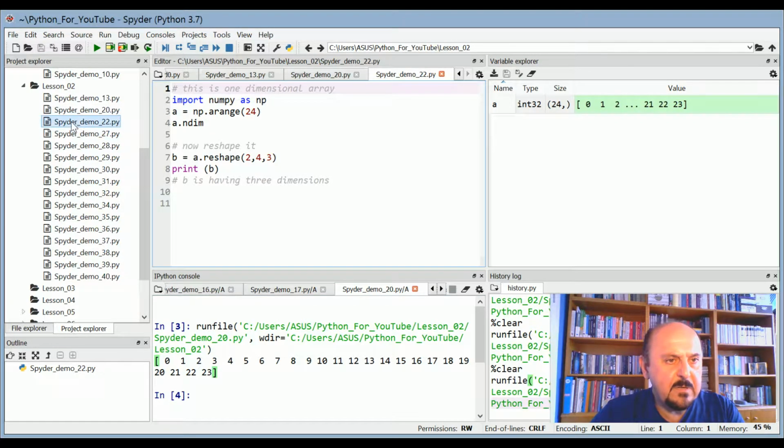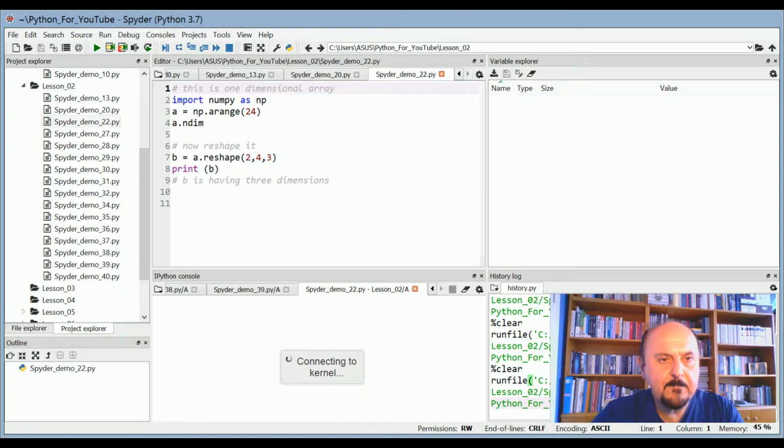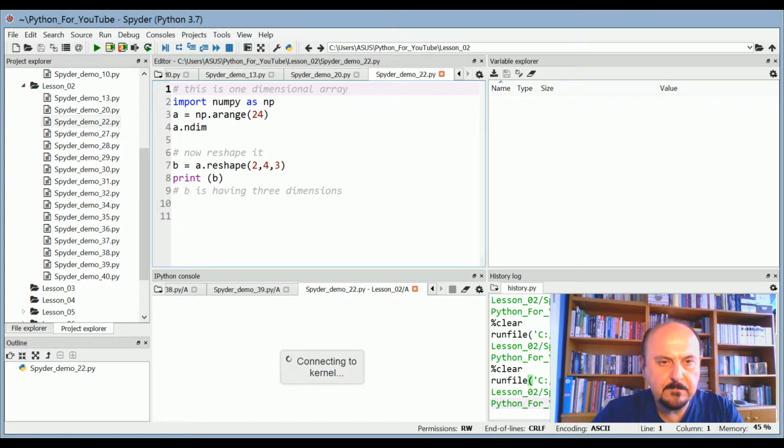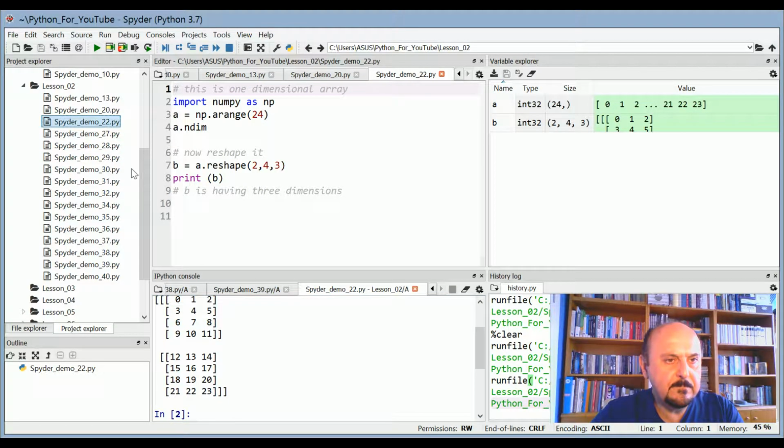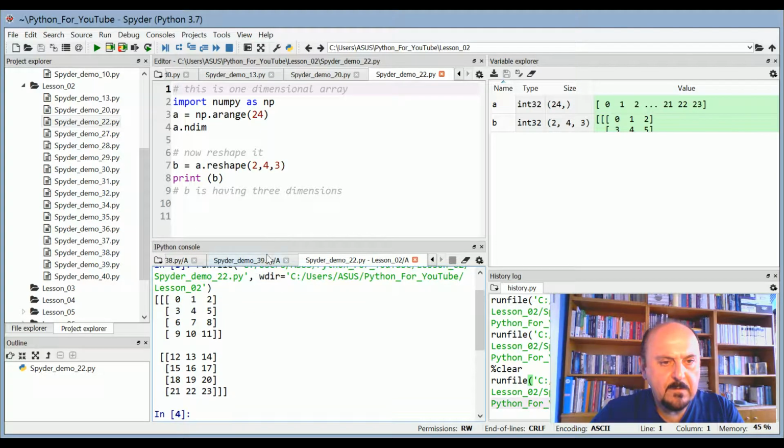And here I'd like to show you another one. At the first part, I create an array up to 24, and by using this format, I reshape its shape.